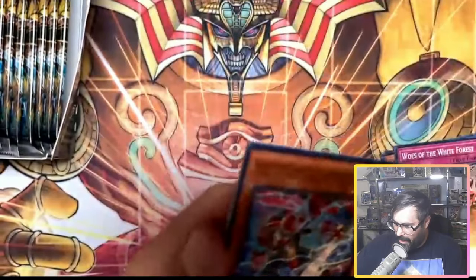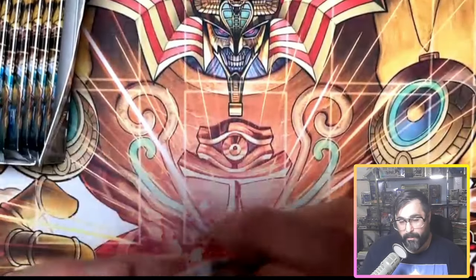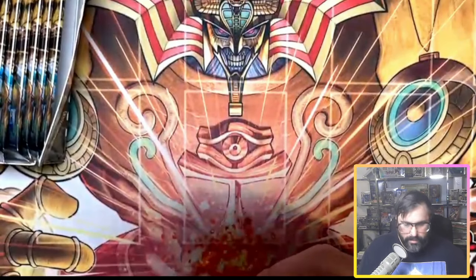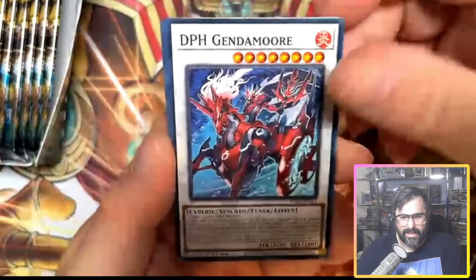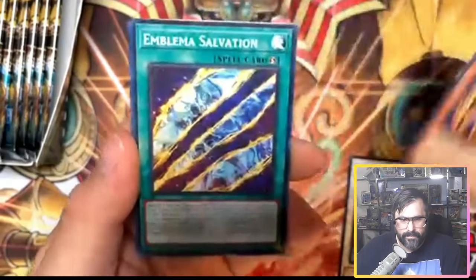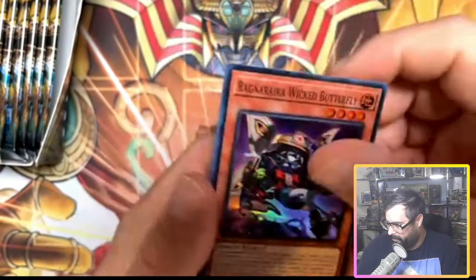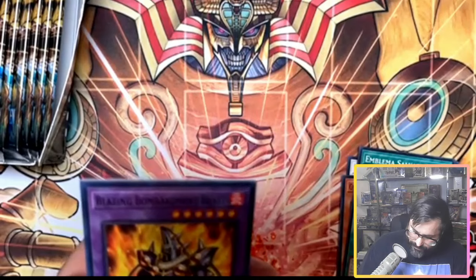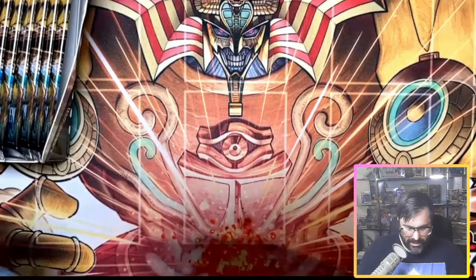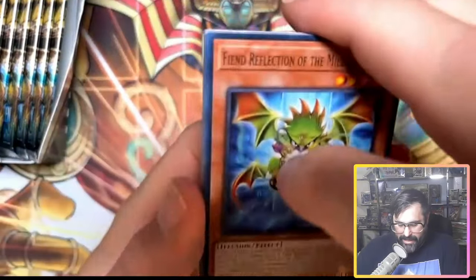Mimigool Dragon — back-to-back Mimigool stuff! Does that mean we're gonna get a Mimigool Master in this box? We need the Masters because we don't have any Masters right now. Could we get a Quarter Century Master? That would be freaking huge. We got the Wicked Butterfly just as a Super Rare. Very excited about this Mimigool deck.